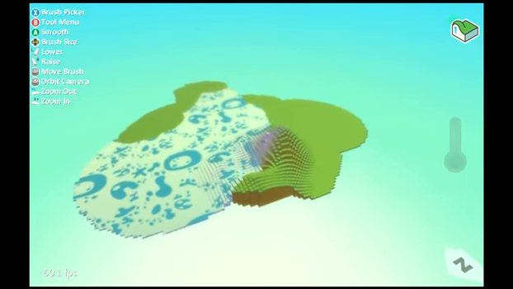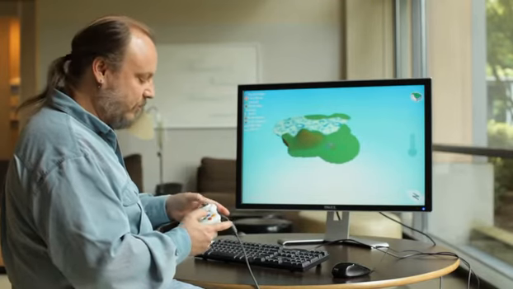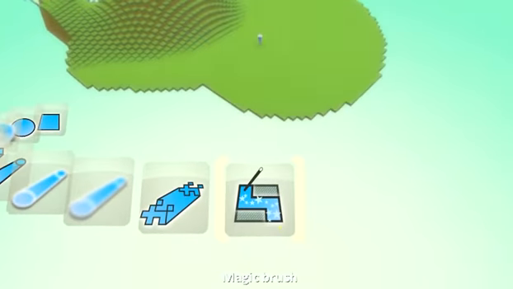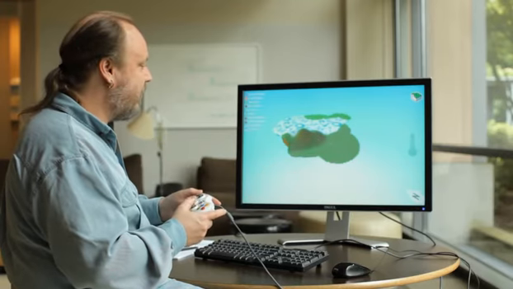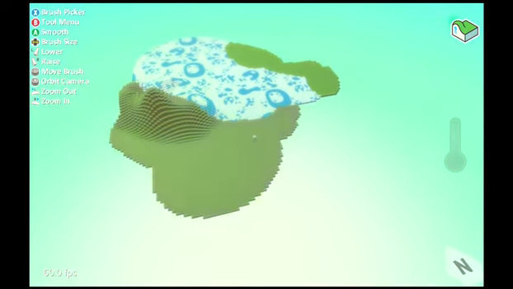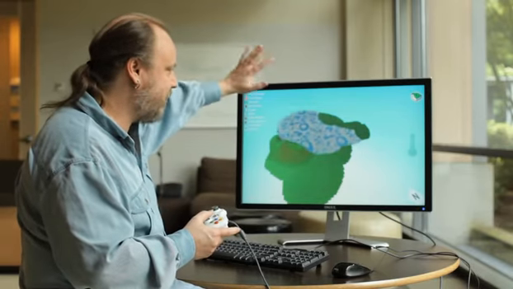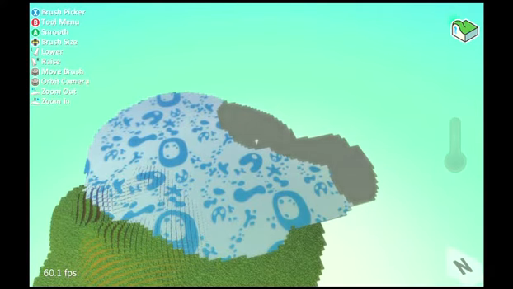Now one of the other brushes that I didn't show you before is this magic brush at the end. That brush actually selects a whole region that's the same material. So as you can see, this whole piece of green is flashing since the cursor is there. Now when I move here, this whole blue psychedelic thingy is flashing, and here it's the other green region.